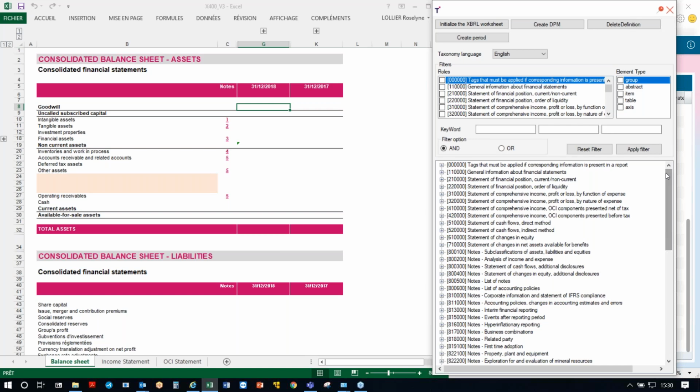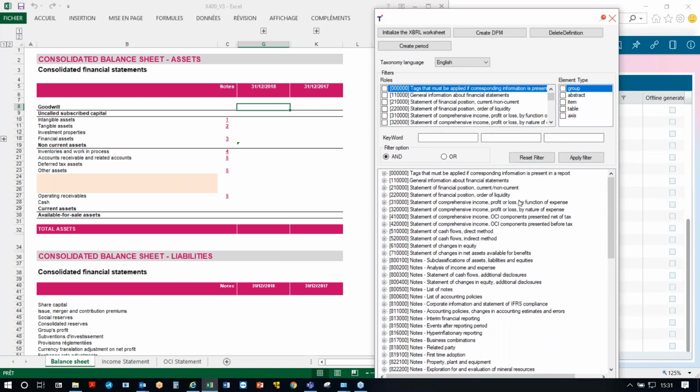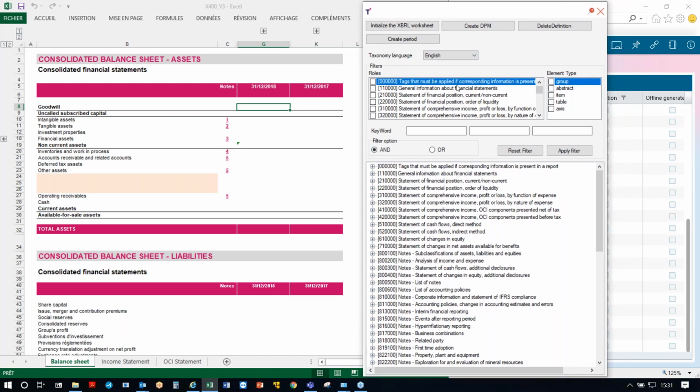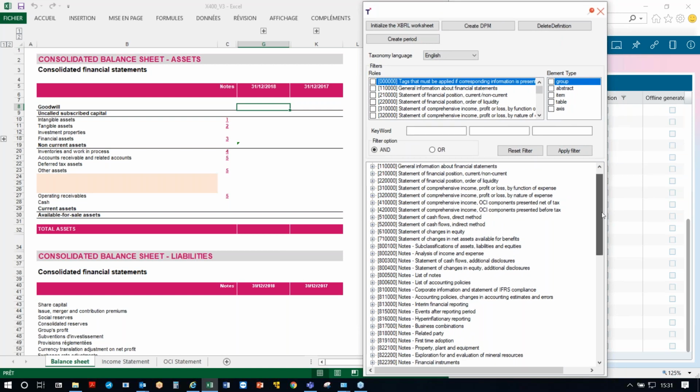So this is the latest taxonomy we have, but within the product we could have versions of the taxonomy, because we already know that each year the authority will add some new concepts within this taxonomy. So within the product, the taxonomy version will be refreshed each time as needed. Here I have all my taxonomy by group. We have, as Angelico said, many concepts, but the taxonomy has roles, meaning groups of concepts, to help the financial people to map their financial reports.